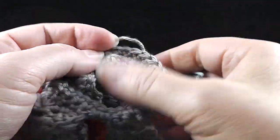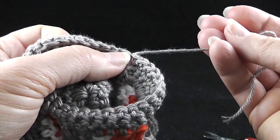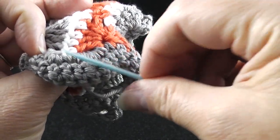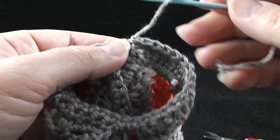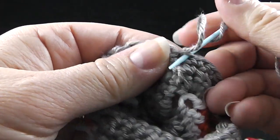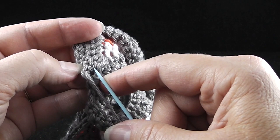Okay, and you can hide all the other strands using a similar method. Try to hide the strands of similar color under stitches of similar color. If that's impossible or a little tricky in these other areas, you can just run them under the gray part. It should be fine. The goal is to make sure that the stitches don't show. So now, let's see. I want to make sure I run this under the stitches carefully so that it really doesn't show on either side.